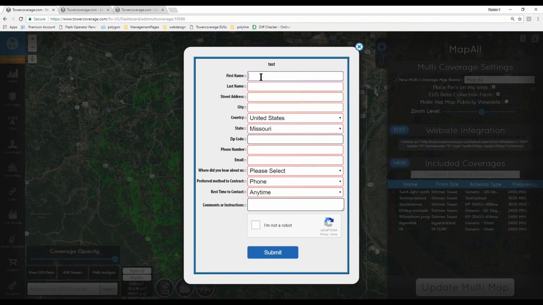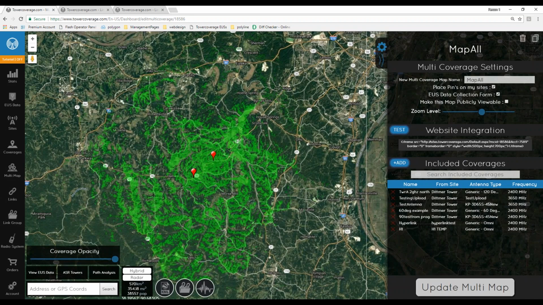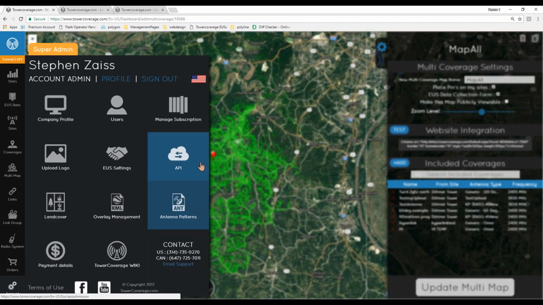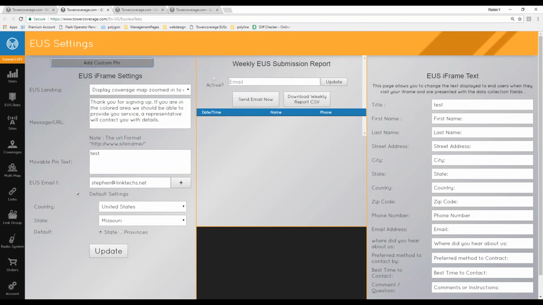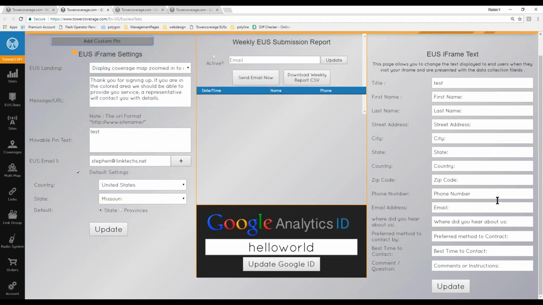This form cannot be modified, with the exception of how it responds and how the text is actually viewed. So this title at the top, you can change first name to a different language. All these fields you can change the way the text displays, but the actual value of that field is still the same requirement.